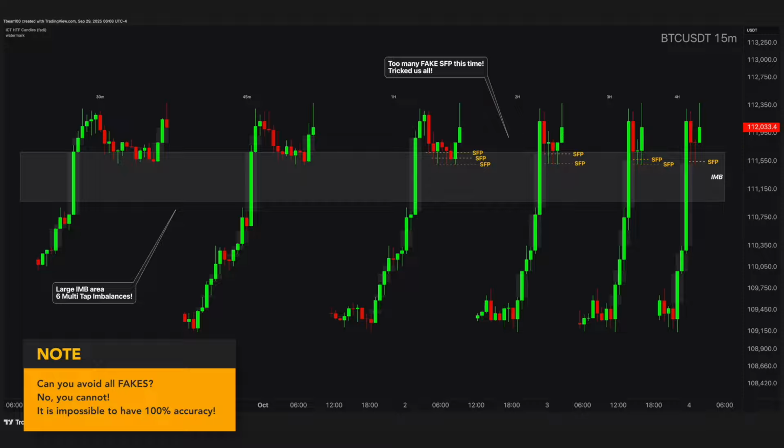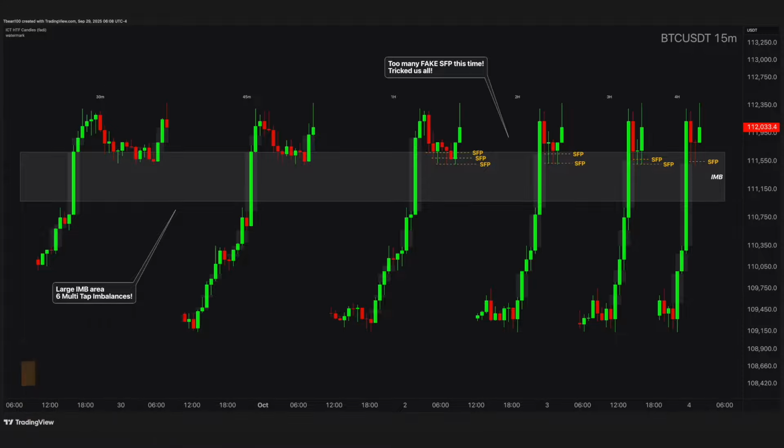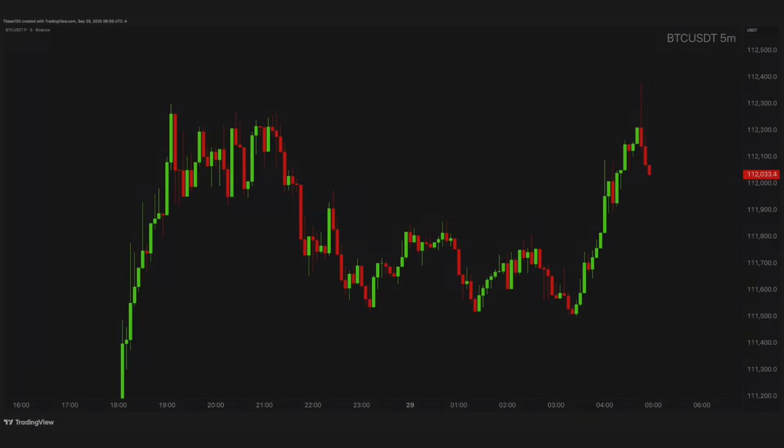Some days you are going to lose trades no matter how good your setup looks. At the end of the day, once you are in a trade, only God knows what's actually going to happen next. There's no such thing as a 100% success rate. It is just impossible. Now, let's dive deeper into this area and talk about the lower time frames and how we can think about taking some kind of entries here. What you are looking at right here is the 5-minute Bitcoin chart. We are focusing on the area with multiple imbalances and a bunch of fake out swing failure patterns.